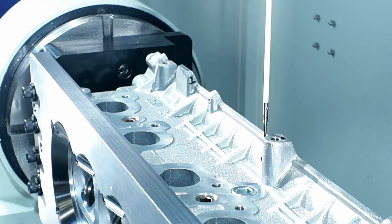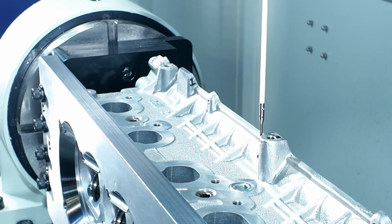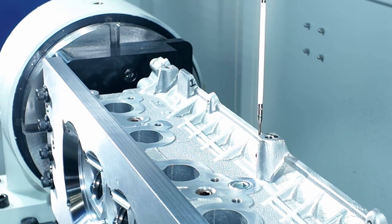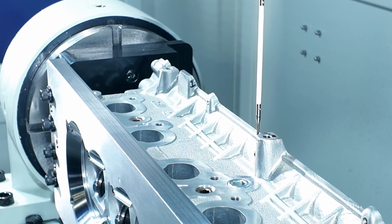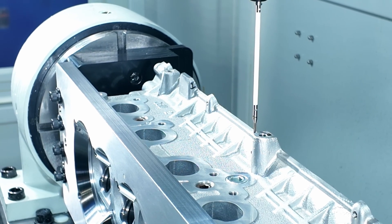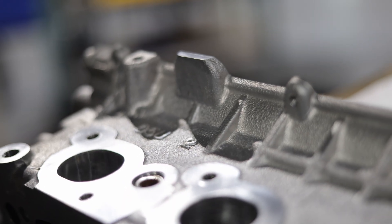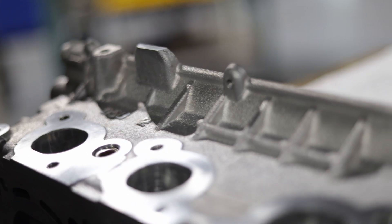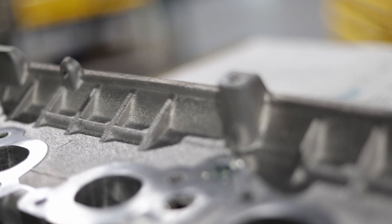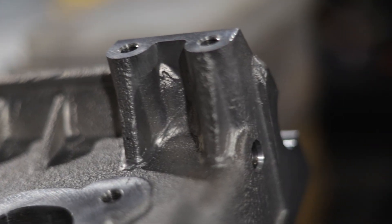When I'm actually programming, I try to model all of the collision geometry a little bit wider, so you can see I'm actually coming in towards the base of these features here because they tend to be a little bit wider. That's just because of the draft angle casting — they all have draft angles. Everything needs to be able to slip out of the mold, so all these features that are protruding tend to be smaller at the top of the feature and wider at the base.